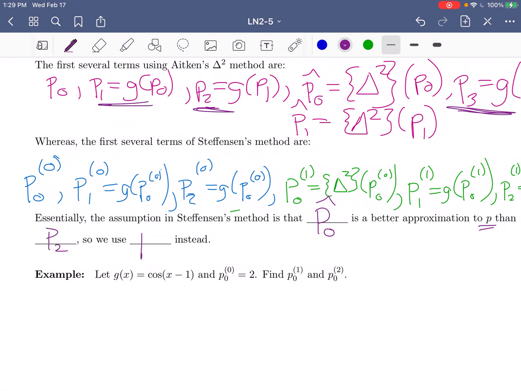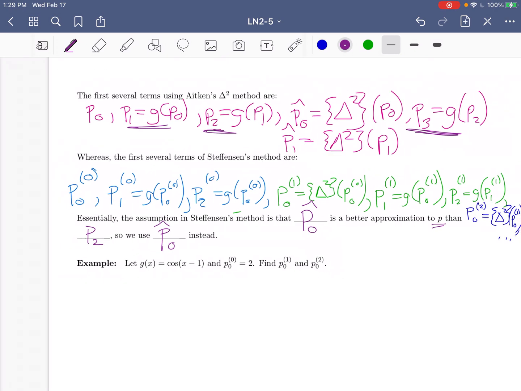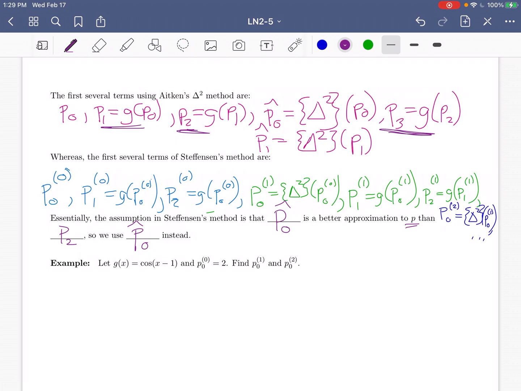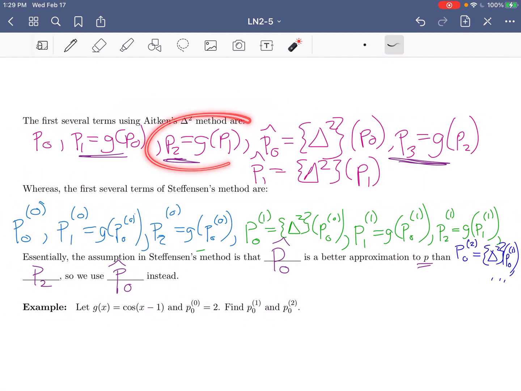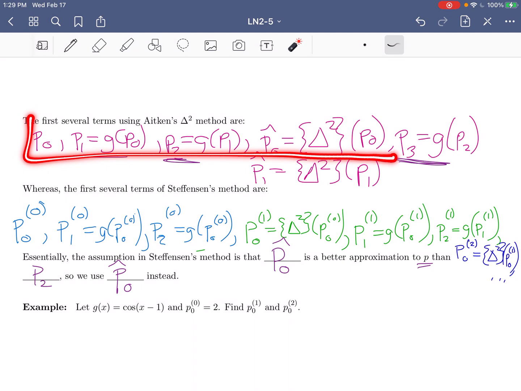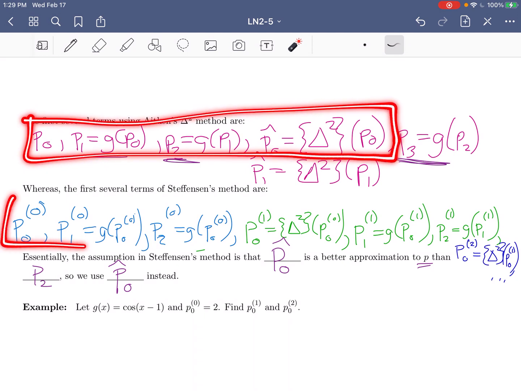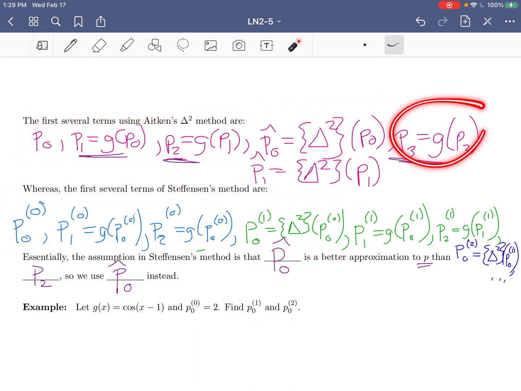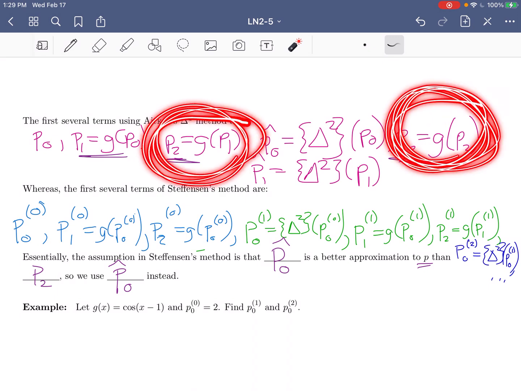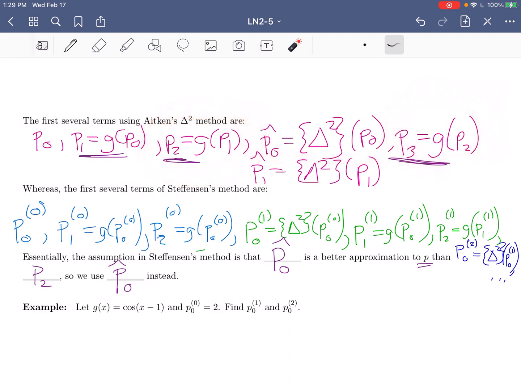And since that's the case, then it would be better to use P0 hat and build from there instead of going back, right? So up with Aitken's method, really our first four steps are identical, right? We did the fixed point a couple times, but then Aitken's method says to find that next step, we're going to look back and skip over our Aitken's method step.